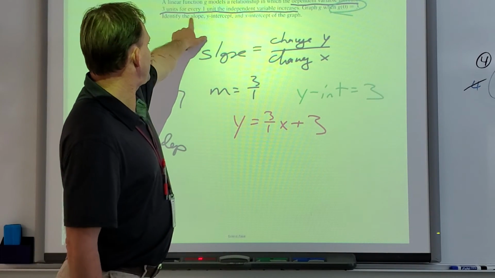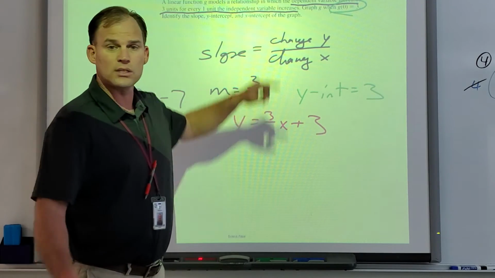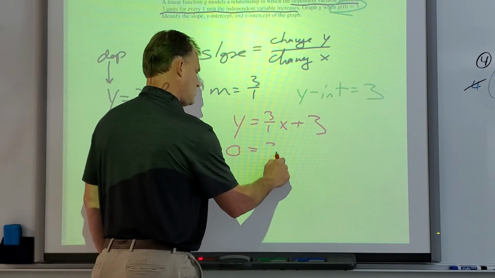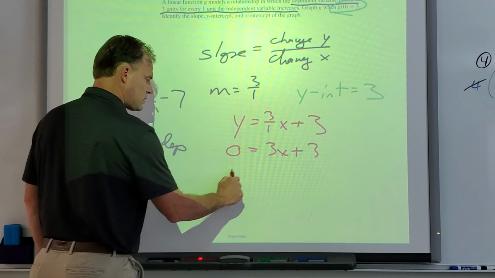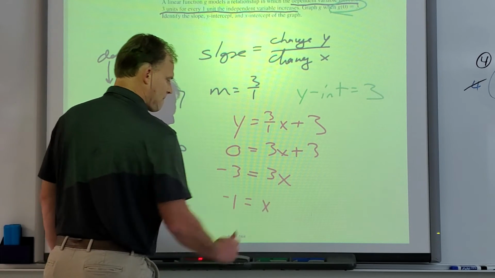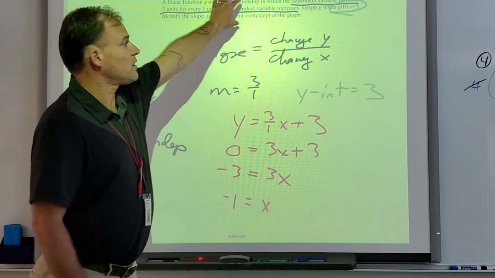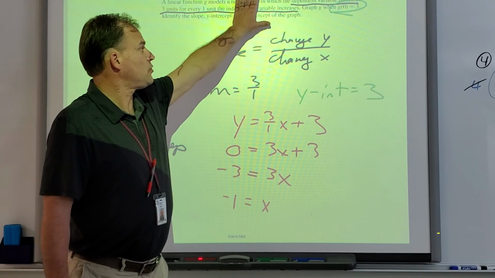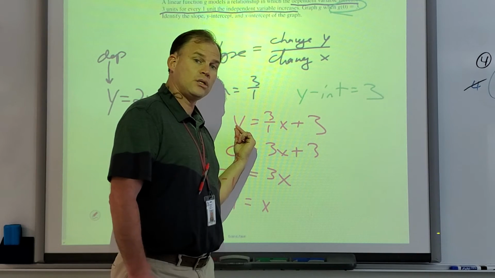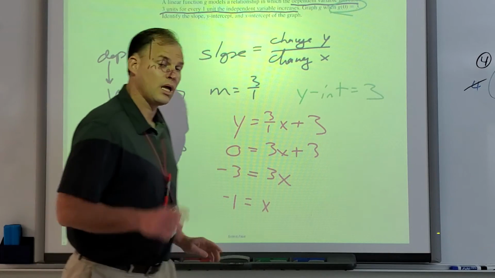What does this problem ask me to do? Identify the slope. Found it. Got it. Y-intercept. Got it. X-intercept. How do I find an x-intercept? Subtract, divide, the x-intercept is -1. So, started off kind of confusing, but really it's just telling me the slope. Function notation is telling me the y-intercept. I write the equation, and then I use the equation to find the x-intercept. Let's do it again.